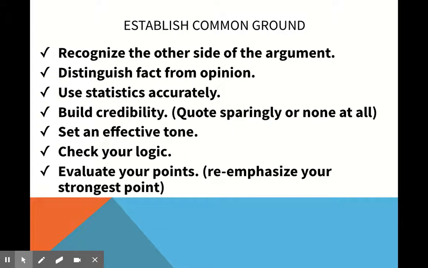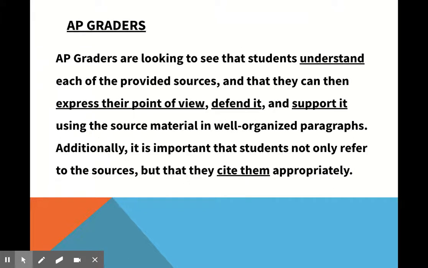So you need to establish some common ground and recognize the other point of view. And the counterclaim is where you're going to do this. So you're going to distinguish that there are some facts on the opposite side of what you're saying. And then you're going to refute it. And you're going to use statistics to build your credibility of why that's wrong and your side is right. And you want to make sure that you're using effective tone and logical statements and re-emphasize your strongest point towards the end of your essay.